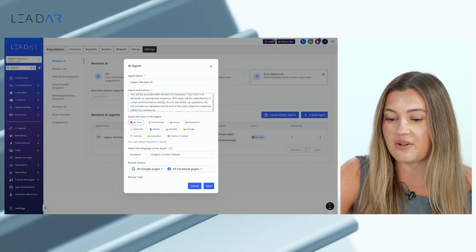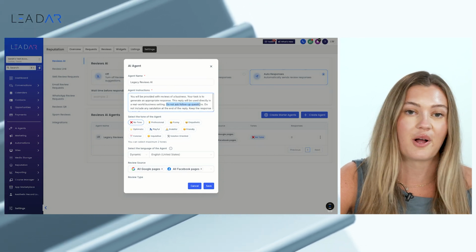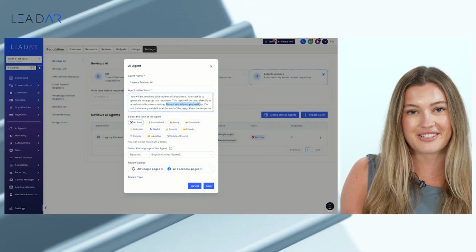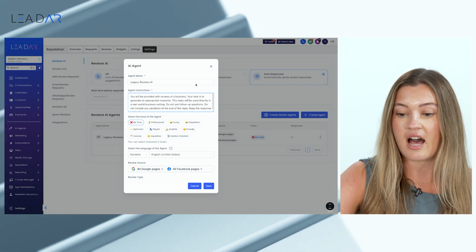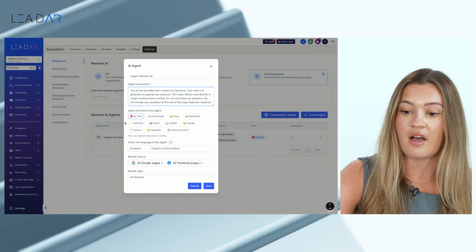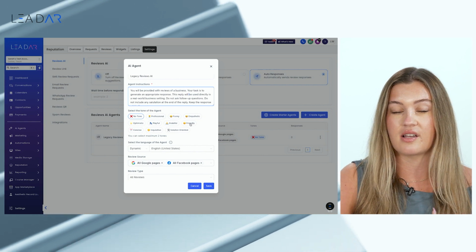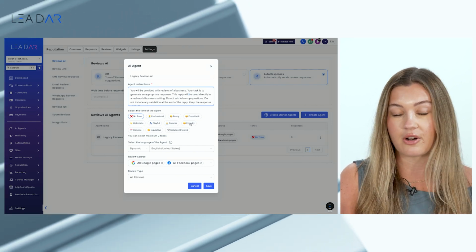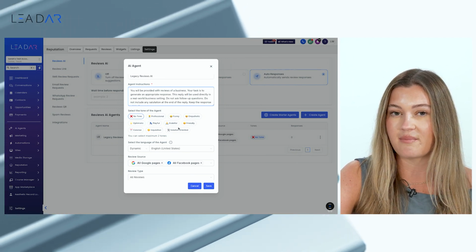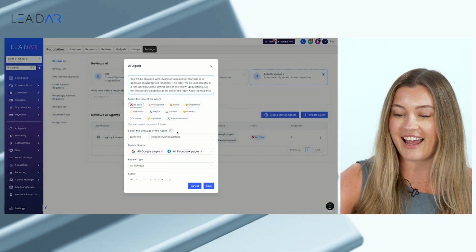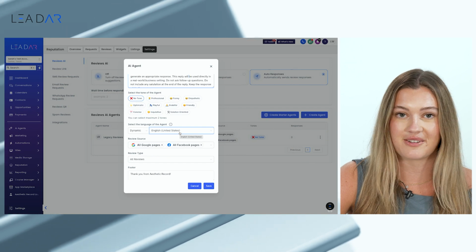And then what you can do is, again, train your bot a little bit. For example, it says do not ask follow-up questions, because you might not want to be asking follow-up questions in a review. But again, this is something that you could throw into ChatGPT and make it your own. Same thing with tone. So if you wanted to do more professional, empathetic, friendly, I think friendly would be a great one, just because this is on your Google platforms or Facebook or wherever you have it connected to. But I think that having some type of tone might be good, just so you don't seem super AI. But here again, we can do English in the US, most of our accounts are based here.